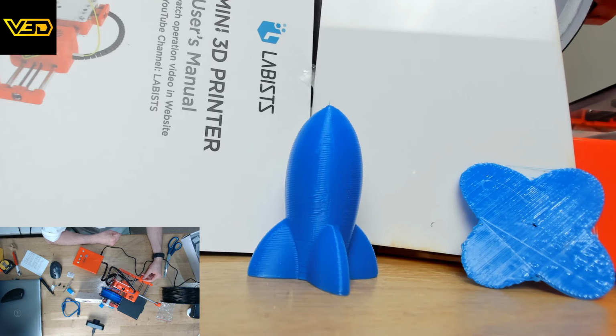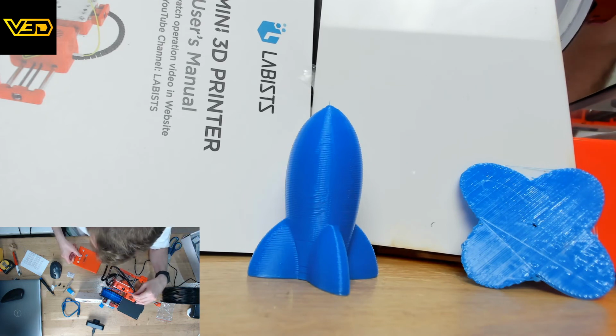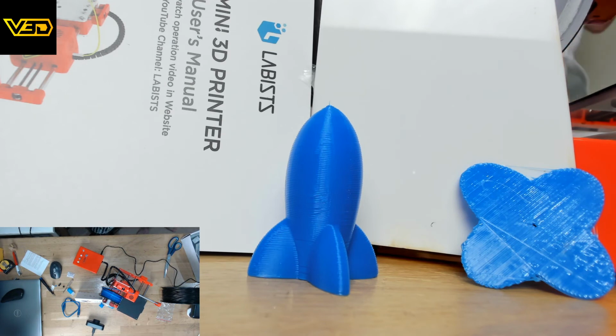If it can print ABS in a cardboard box, the hot end only goes to 180 degrees. That's what they say the limit is, so I don't think it's going to get hot enough to do any ABS of any kind. I did take the case apart earlier in the stream, so I'm not going to do that again now. But I will actually have a look in the hot end now that it's nice and hot. I don't know how you retract filament. Ah, you press and hold the minus button. Yeah, I did forget to take the hot end. Let's have a look at the hot end, see what that looks like. And then that will be the last thing. So I'm not going to print that benchy now.